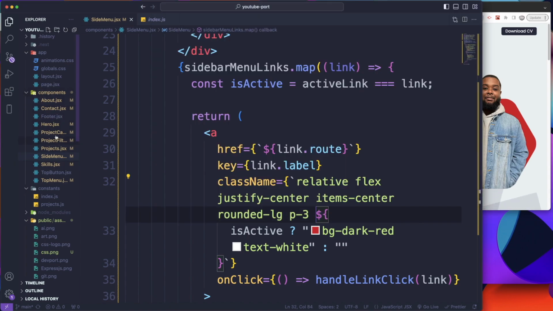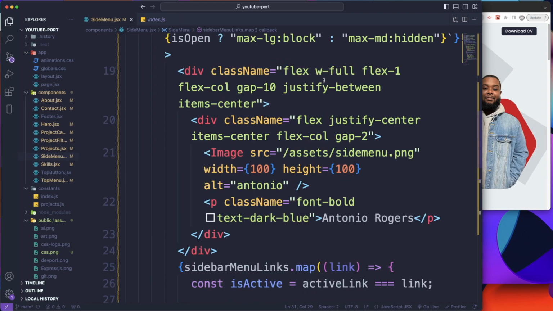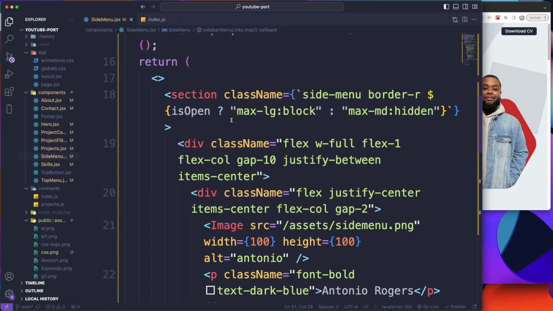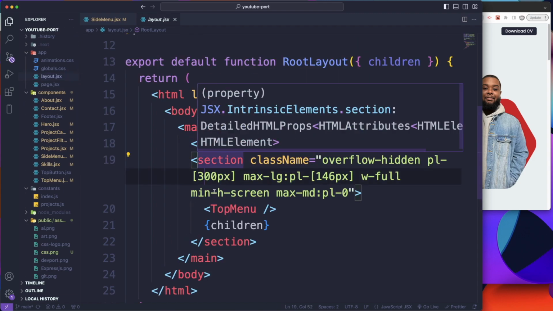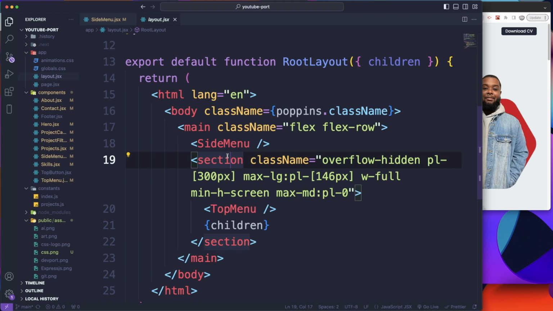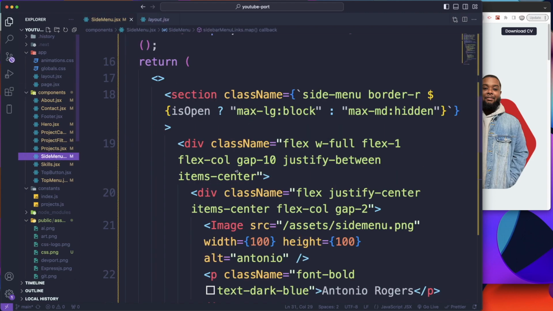Let's go to our layout real quick. Okay, let's head over to our layout. There's probably something I'm missing here. We've got main, flex row. Okay, everything looks good in there. That is weird. All right, we'll figure it out.